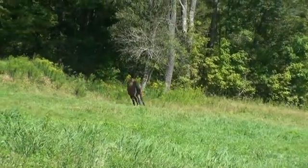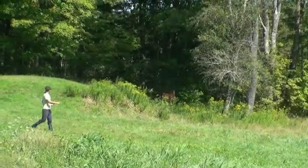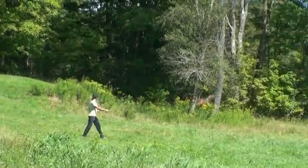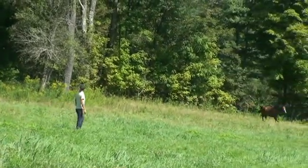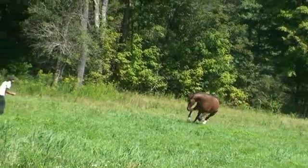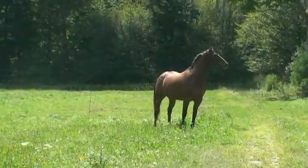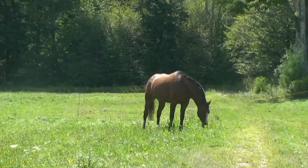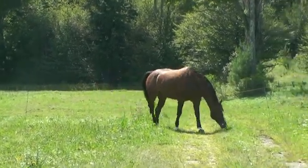So we started out just kind of having fun as usual. He's romping around the field, and that's pretty fun running around with him out there with that freedom. He's having a good time stretching his legs here, working on a little draw there, but he said he's having too much fun running. Having another little grazing break here.